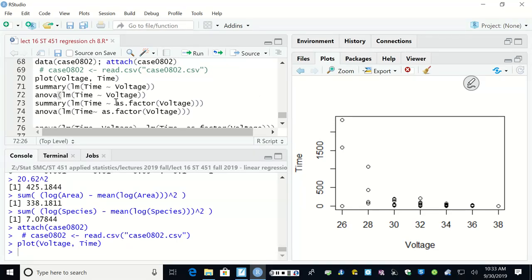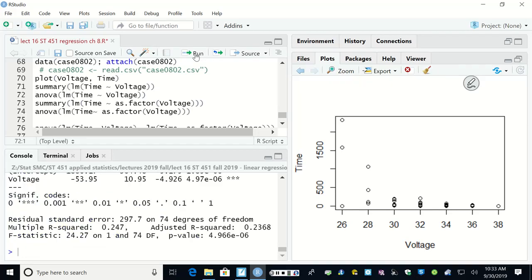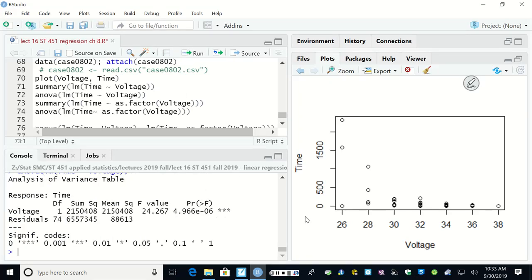And the analysis of variance, so you can do the regression, and it's a highly significant regression, sloping downward. But in R, to do analysis of variance, that voltage itself is numerical. So if you just put voltage in there, it treats it as a quantitative value and has 1 degree of freedom for just that slope.